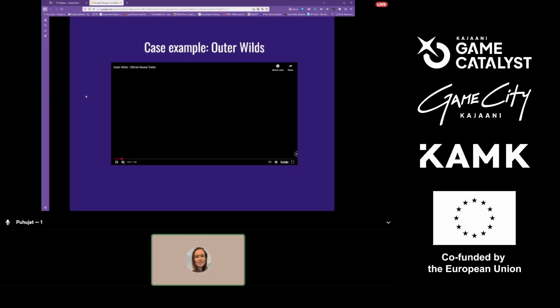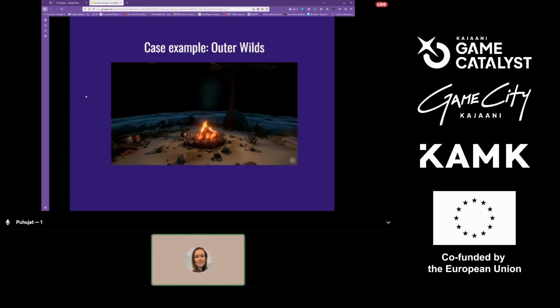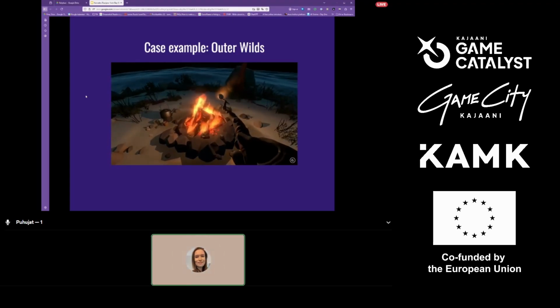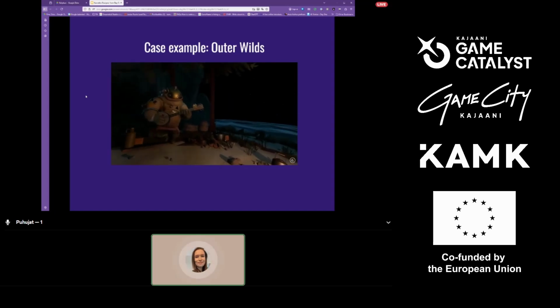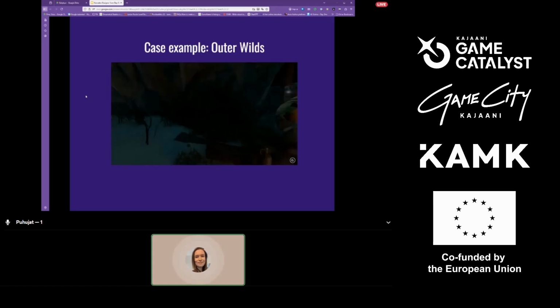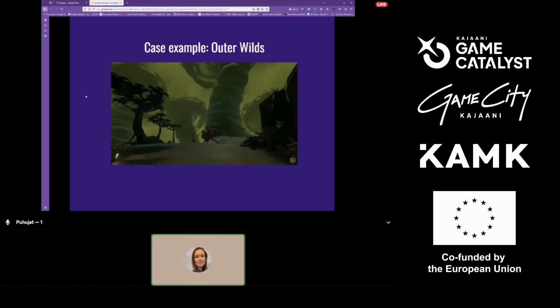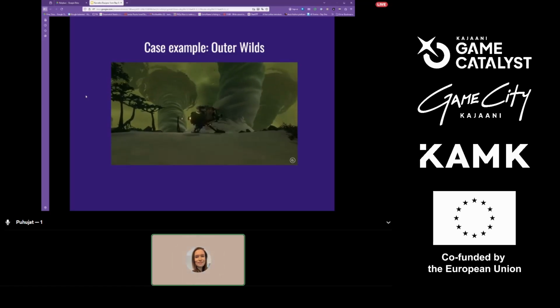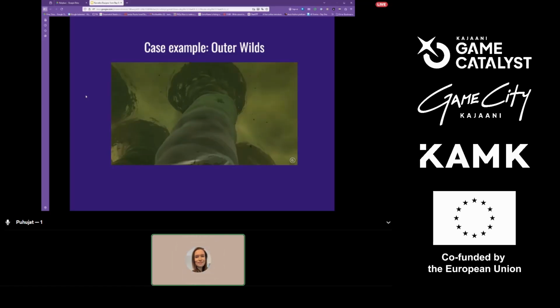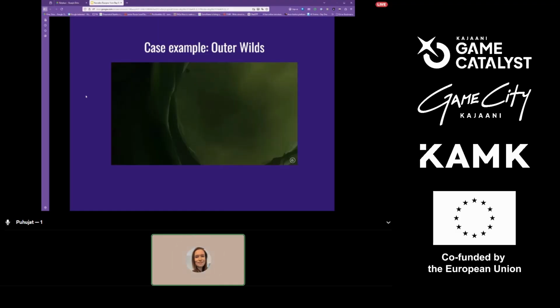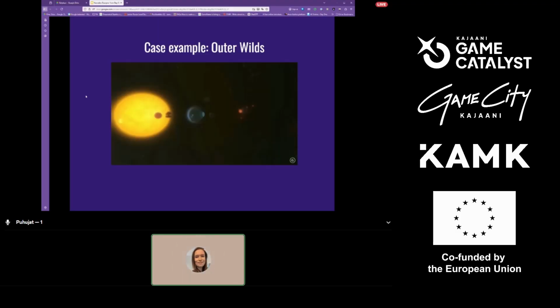Then third example, Outer Wilds, my special favorite. In Outer Wilds, you are playing inside a small galaxy. You are a space ranger whose job is to investigate the outskirts of your tiny galaxy. You encounter different hazards, you try to find other lost explorers, and the world is super savage. So in a sense, it's a cozy game full of hope. It's about exploration and wonder. I think the mechanics depict that really well.